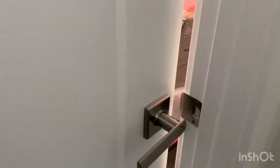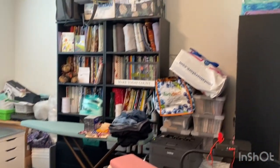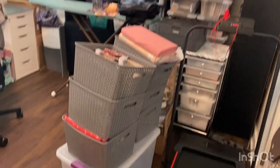I work from home, so at the bare minimum I'm in here 40 hours a week, but with YouTube and Etsy I'm probably in here anywhere from 60 to 80 hours a week. It is cleaner than normal but not perfectly organized — you guys see that all the time in my background. Done is better than perfection, so please be kind in the comments and I hope you enjoy the tour.